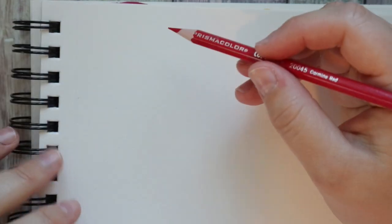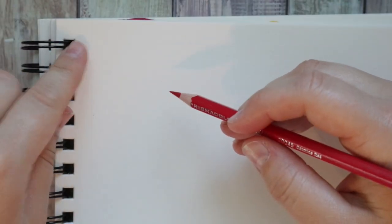Next thing I'm gonna do is I like to break up my pieces of paper into four parts. So I'm gonna draw Nick Wilde in the top corner up here. I'm gonna be using my Cal Erase Vermilion Prismacolor pencil.